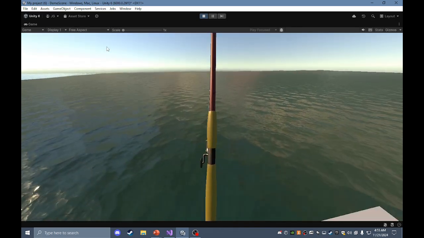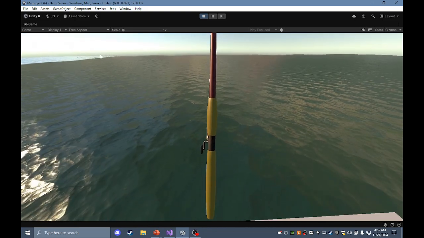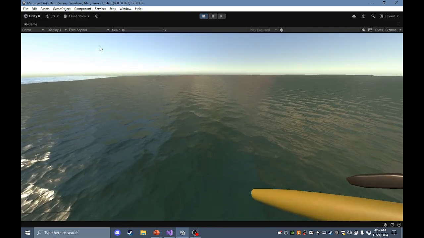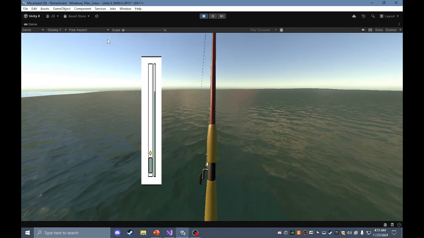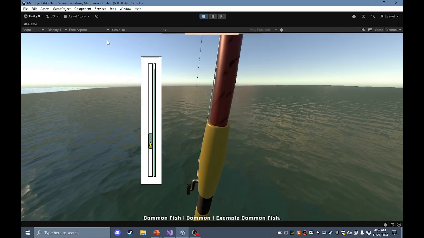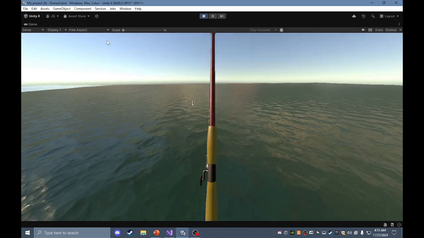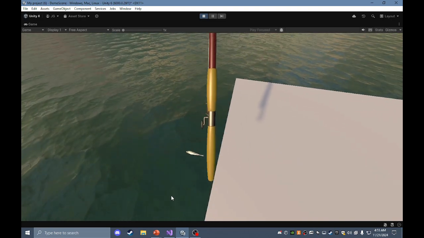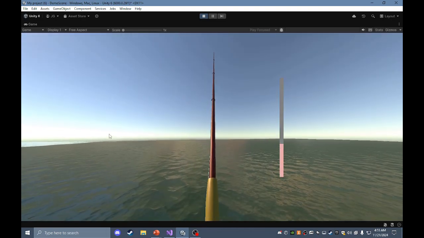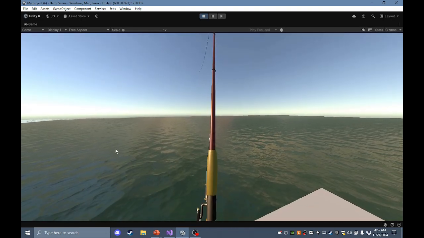Okay, it works. Yes! Okay, I got a fish. All right. One and two are working. I repeat, number one and two on the list are working.